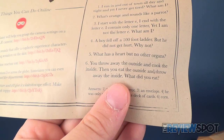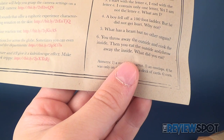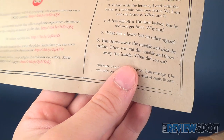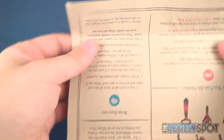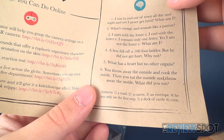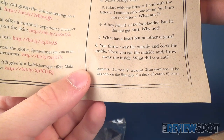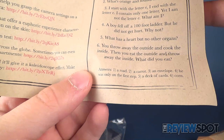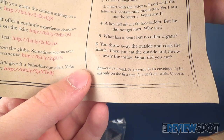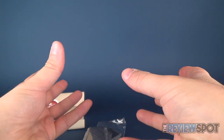What has a heart but no other organs? An avocado — no, is it an artichoke? An artichoke has a heart but no other organs. You throw away the outside and cook the inside, then you eat the outside and throw away the inside — what is that? That is a cob of corn. The answers: one was the road. Second is carrot — carrot is orange and sounds like parrot. Three is envelope, got that right. The boy who fell off the ladder — he was only on the first step. What has a heart and no other organs? A deck of cards. And you throw away the outside — it is corn. You've got to throw away the husk, then you eat the outside which is the kernels.